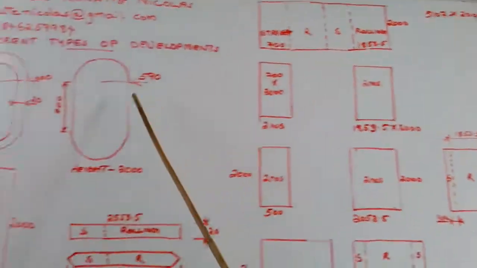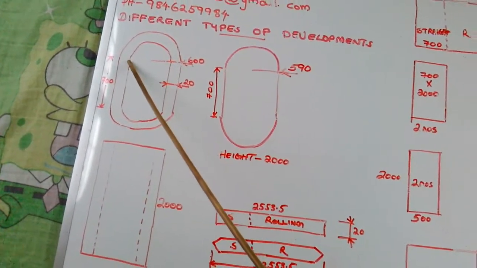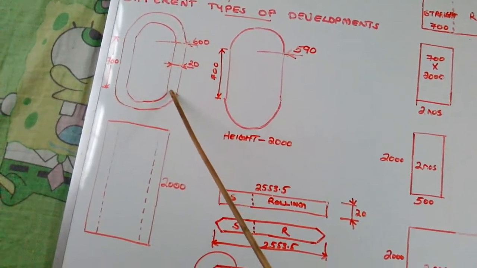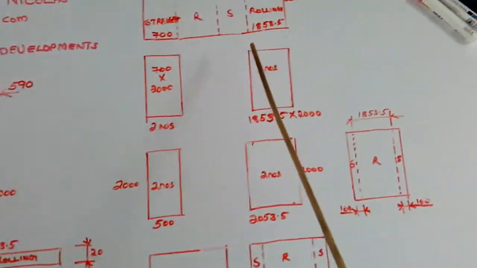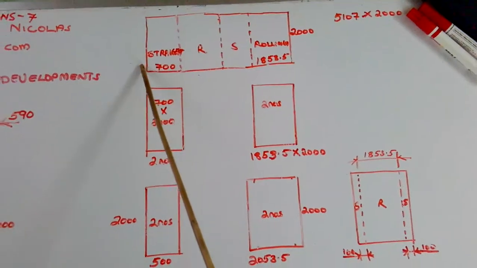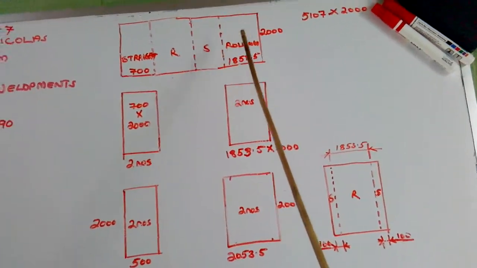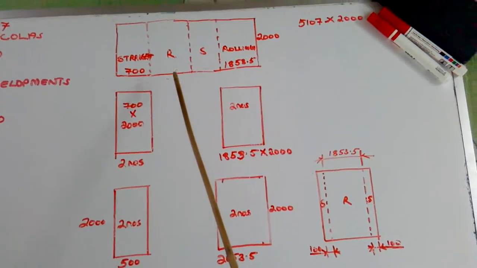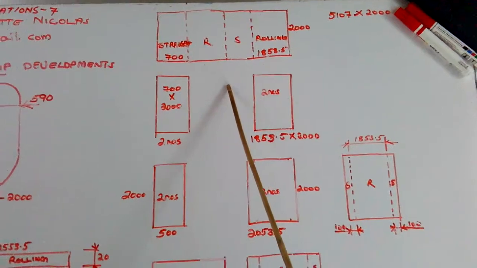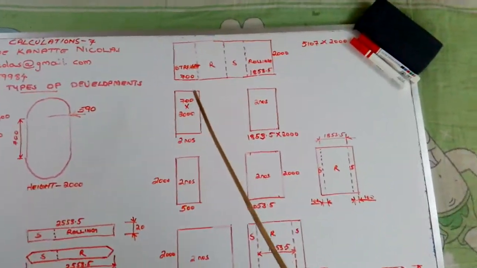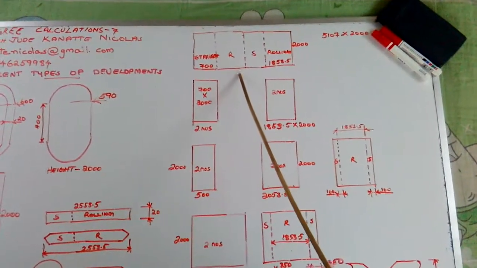Instead of straight, I have used the letter S. It means first a straight portion comes, then rolling, again straight, and afterwards rolling again. Here also I have indicated it like that. I am not describing its measurement, because last time we told about it. The straight length is 700 and the radius length we found out last time.